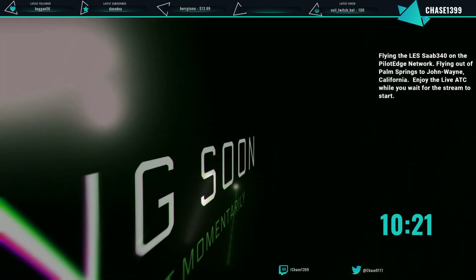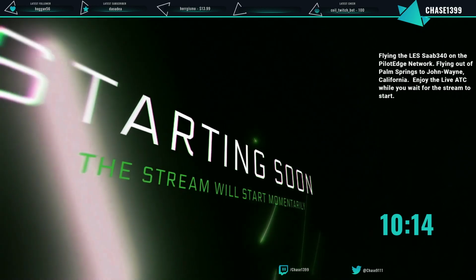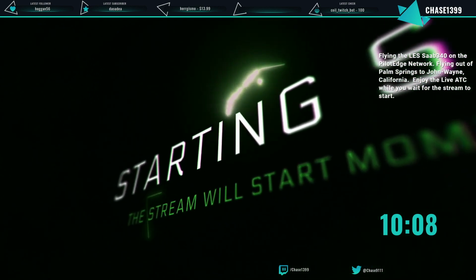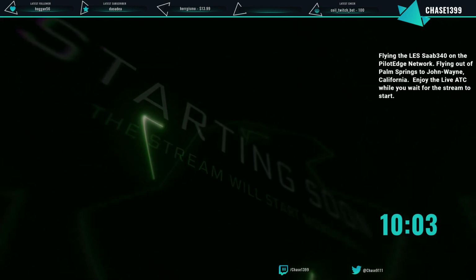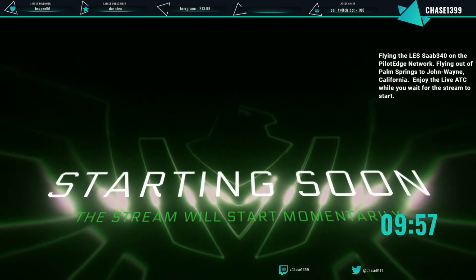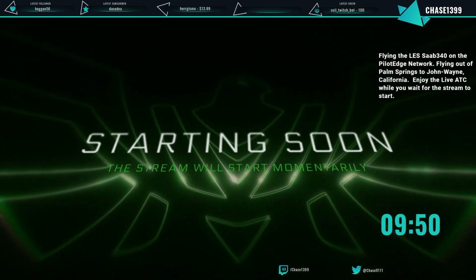Approach, 210 knots, descend and maintain 10,000. Skywest 5285, reduce speed to 170. Slow to 170, Sky 5285. Skywest 5285, descend and maintain 9,000. 9,000, Sky 5285. Descend via the 35 right transition. 89, fly heading 020, intercept runway 35 right localizer.